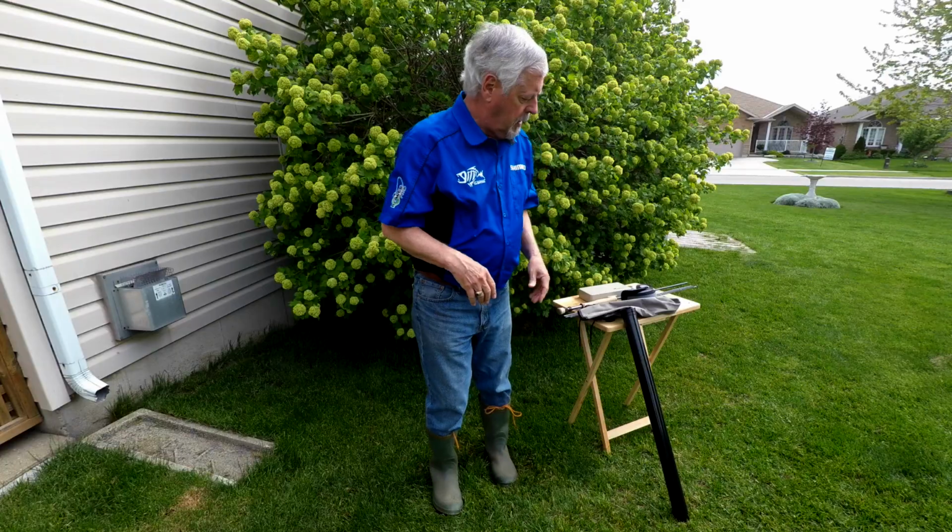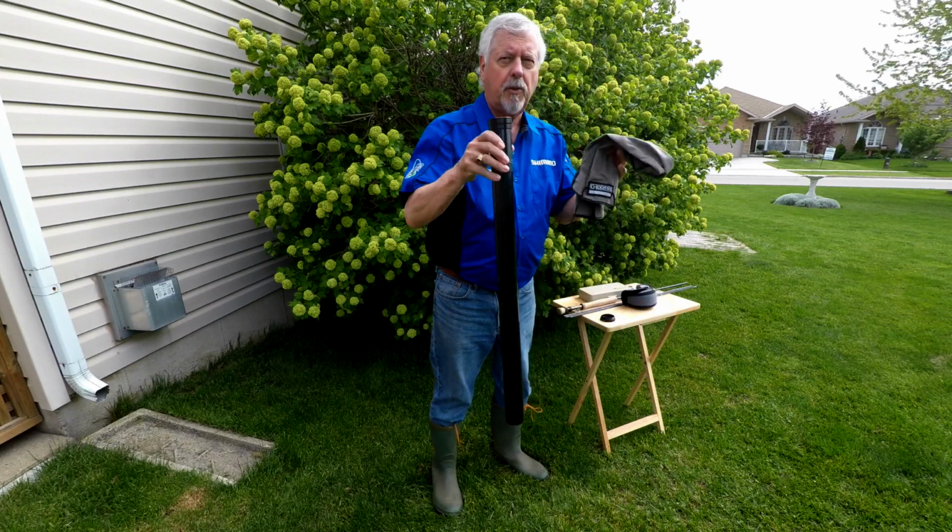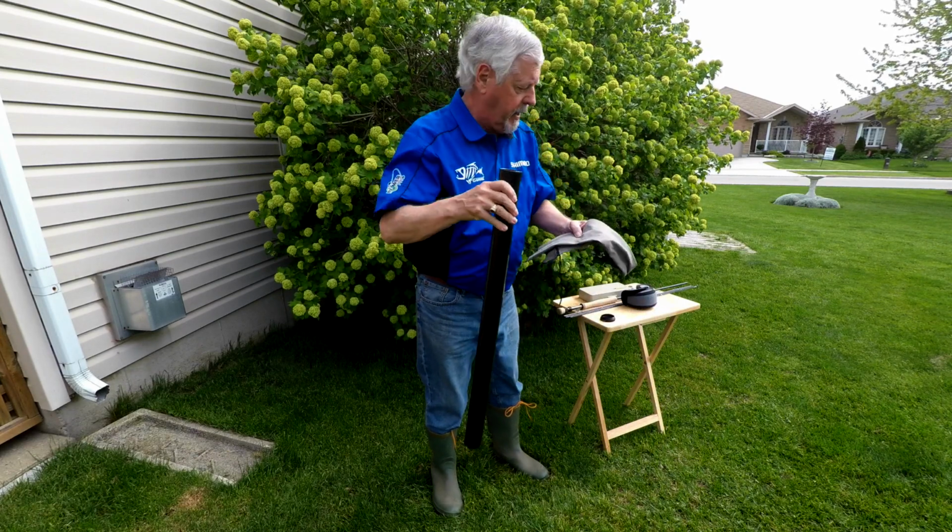But what we're going to do today is talk about rigging and unrigging a fly rod, because I see a lot of people have issues with this, and I've actually seen people break the tips of their fly rods just not paying attention, doing frustrating things, and easily avoidable problems. So, fly rods normally come in tubes with a sock. I've already taken it out to save some time.